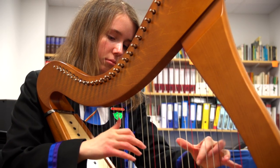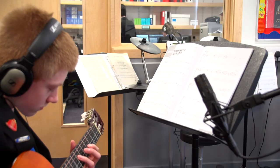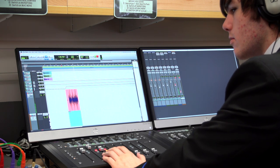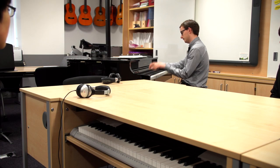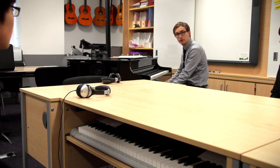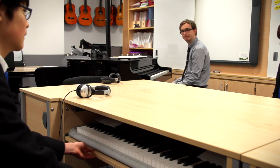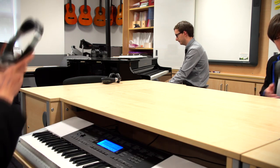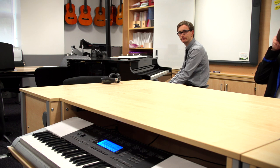We use pretty cool software in the music department too, and each of the classrooms has connections to the recording studio. That means we can learn all about audio technologies and sound engineering, and we can review our performances and hear how good — or how bad — they are.